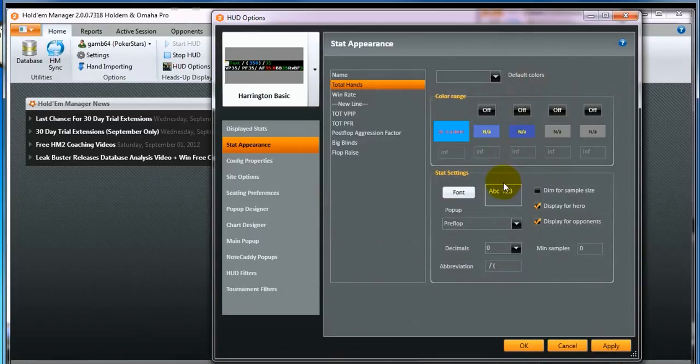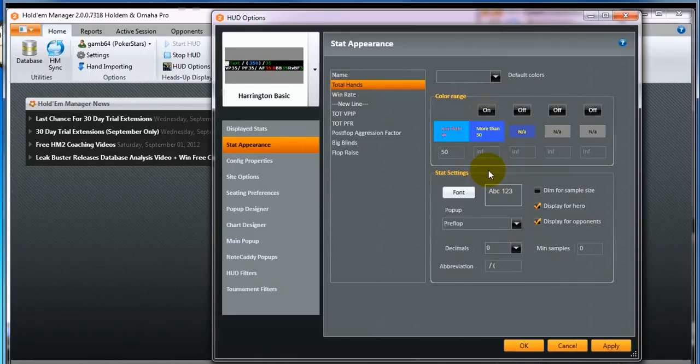You always have at least one active colour, which in this case is being applied to an infinite range. There are 4 on and off buttons which can be turned on in sequence to generate up to 4 additional colour ranges. I'm going to turn on the first button, the left hand one, which automatically creates 2 different ranges with 2 different colours. Already I can see some benefit in this.